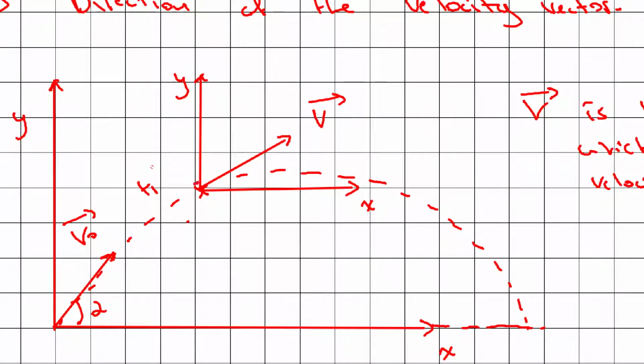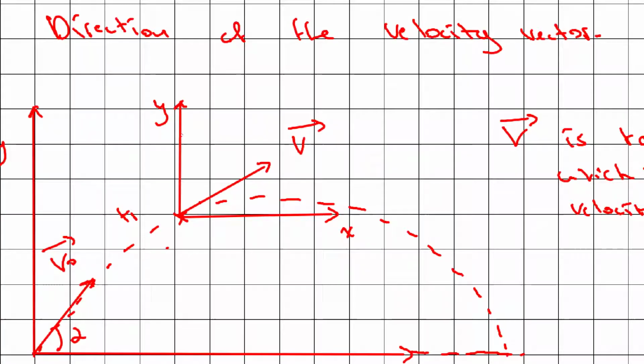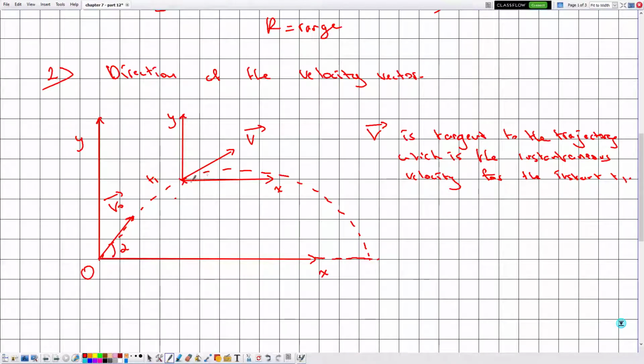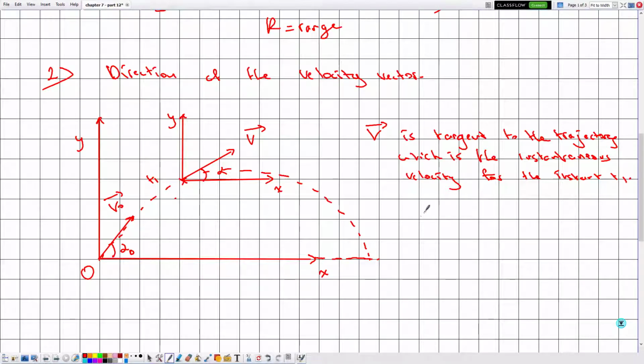Now this is the point of application of the velocity vector and not the origin. This is the origin O. At the point of application, just in order to simplify stuff, we have represented the xy plane. And if this is the angle alpha 0, this is the new angle alpha. What does alpha represent? It's not the shooting angle, however, the angle between the velocity vector v and the xy plane.